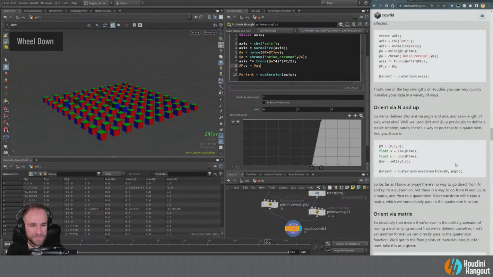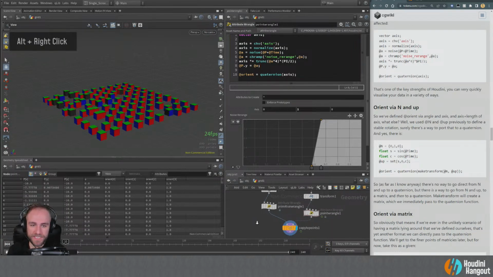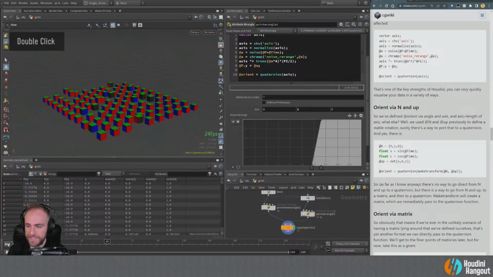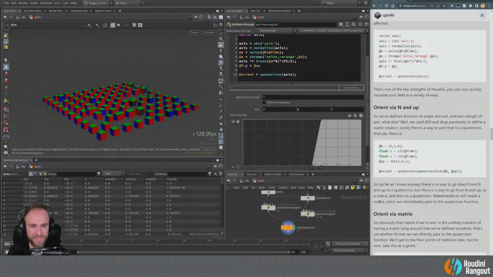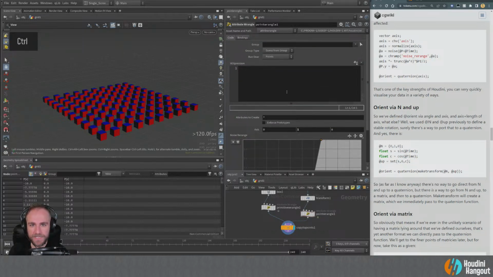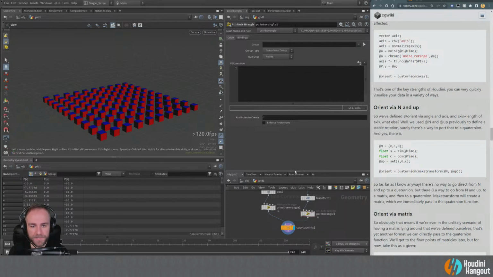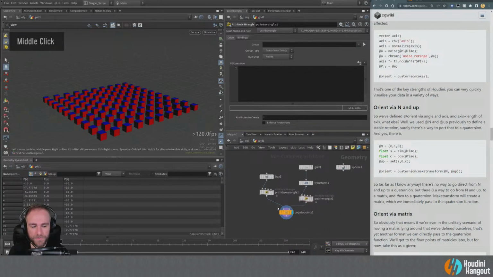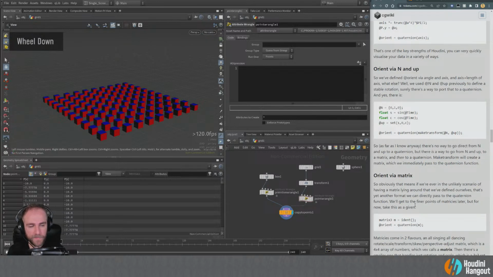So anyways, let's now look at a little bit of a different example here. I'm going to hit stop and reset everything here, because we're going to go back through and use a different example. So let's come up here. We'll do Control middle click. That'll reset our expression. I'm going to come up here and delete all spare parameters. That's good. And we're going to move some stuff around down here.